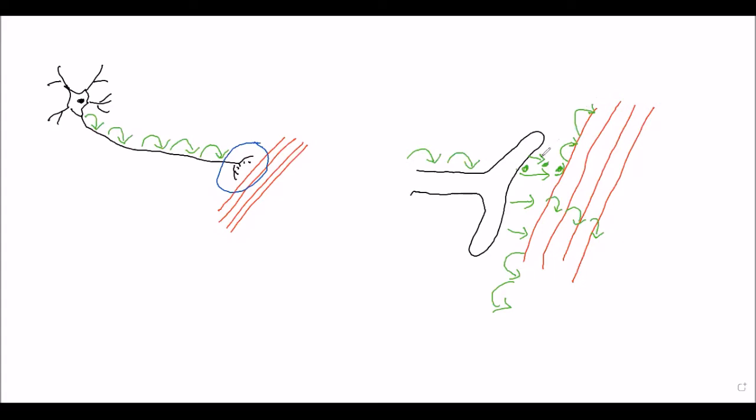Then I go over diseases, things like botulism and the black widow spider. Either they're going to block this receptor, and then you're not going to have a neurotransmitter hit here, which means you're not going to have a contraction, or there might be too much of the neurotransmitter coming out, and these receptors are going to get flooded. The action potential is going to go so fast down here that you're going to have a sustained contraction.